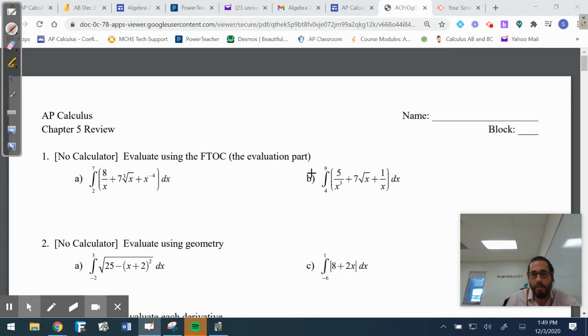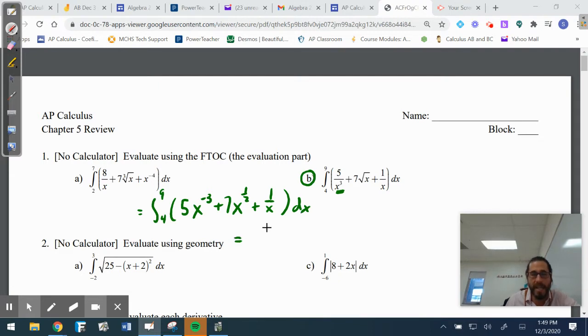This one definitely want to rewrite. We're doing B here. I'm going to come over here so I have enough room. My face kind of gets in the way. But remember, we got to rewrite this guy before we do it. All right, that's going to be 5x to the -3. Remember, big mistake on this guy is that is not a natural log. Remember, it has to be linear in the denominator. Plus 7x to the 1/2. And then plus, that's 1 over x. Now, that 1 over x, that's definitely linear in the denominator.